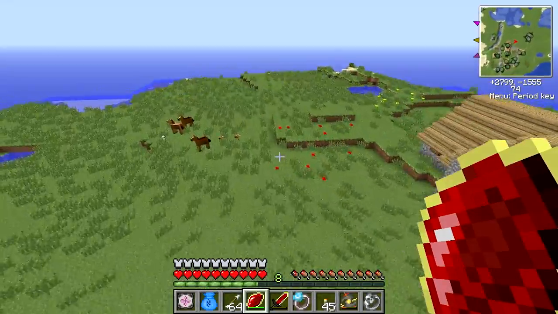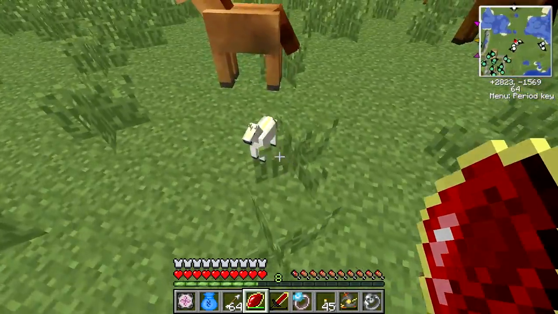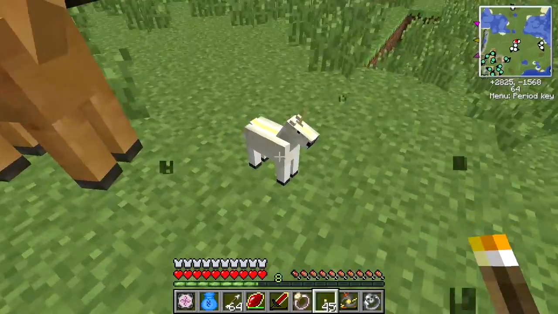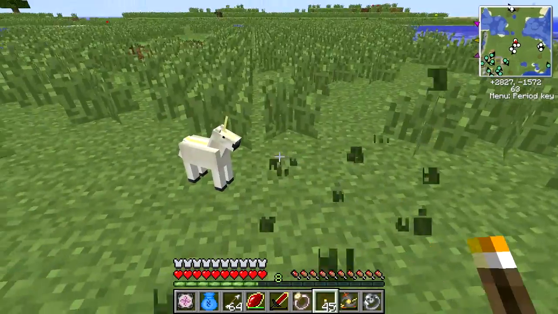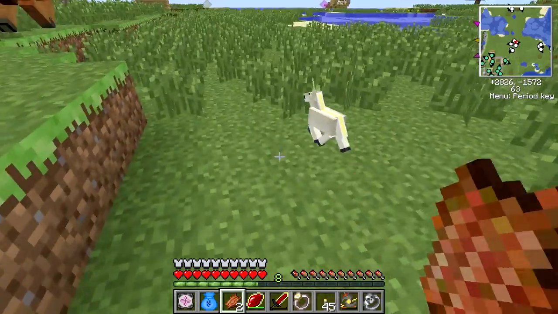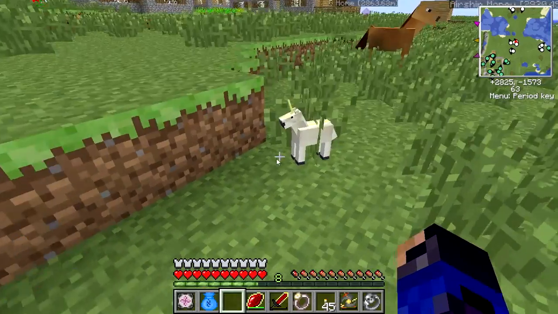Horrible people. Ooh, look at the ponies. Is that a little bitty Pegasus? It's a unicorn. Is that a Pegasus, though? It might be. I can't really tell. Are you a little bitty Pegasus? Where you going, Pegasus? Are you a little bitty one? You might grow up to be a big one. You want some rotten flesh? I got rotten flesh. You don't want any rotten flesh? I like rotten flesh. You should eat rotten flesh.